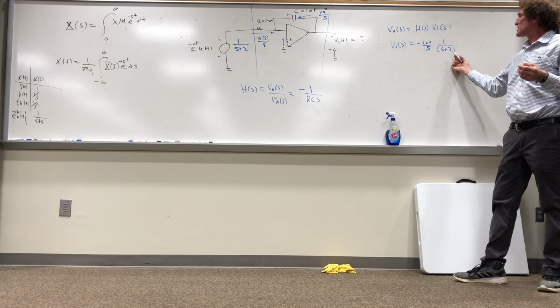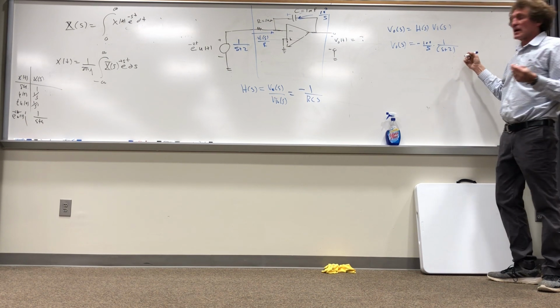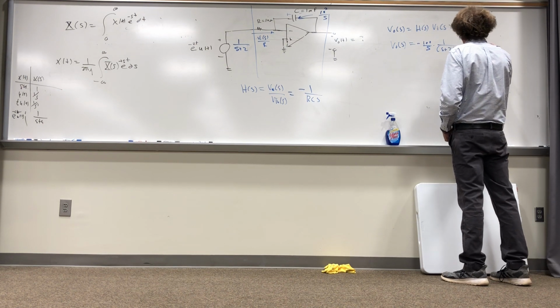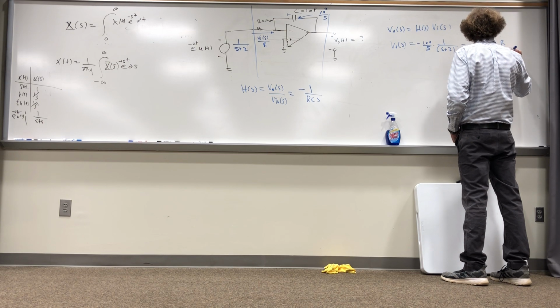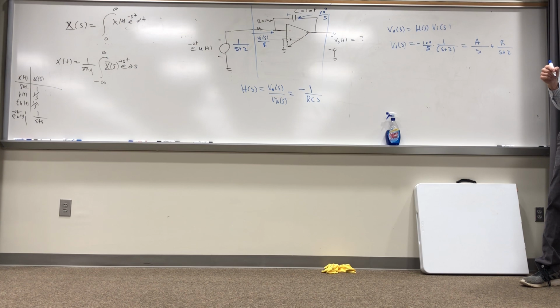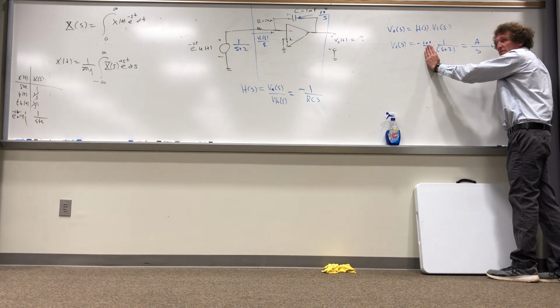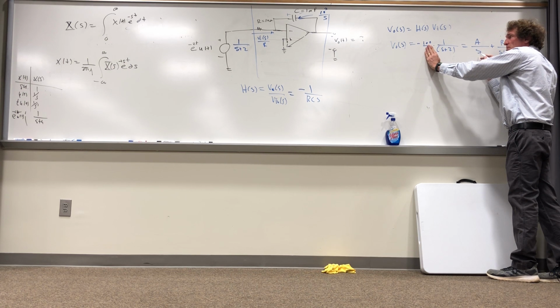Now, once I have this, I need to expand it, don't I, class? And when I expand it, this is two simple poles. I have A over S plus B over S plus 2, don't I? How do I get A? What I'm going to do is cover up the pole at S, and I evaluate the remainder at S equals 0. What is it going to be? Minus 100 over 2, or minus 50. Do you agree with me?